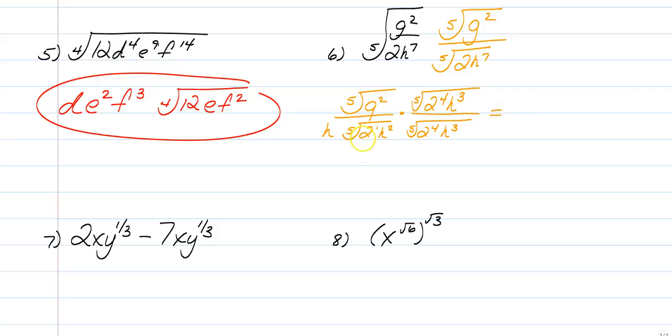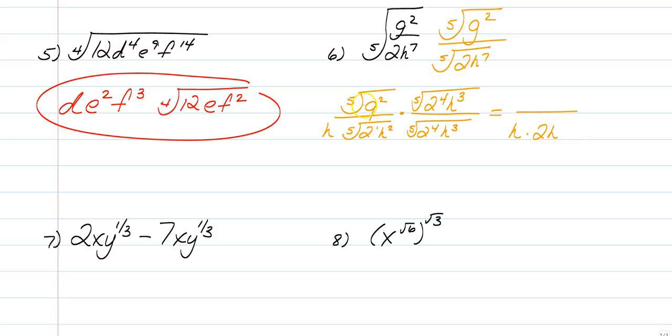When we do that, this is what we're going to end up with. Now the denominator, the 5th root, this is all going to become 2h. But you have to remember we already have an h outside. So this would be an h times 2h. Remember, the purpose of this step was to get rid of the radical in the denominator. So 2 to the 1st and 2 to the 4th is 2 to the 5th. The 5th root of 2 to the 5th is just 2. h squared times h cubed is h to the fifth, and the fifth root of that is just h. Okay, but now, of course, we're just going to rewrite that as 2h squared for our final answer.